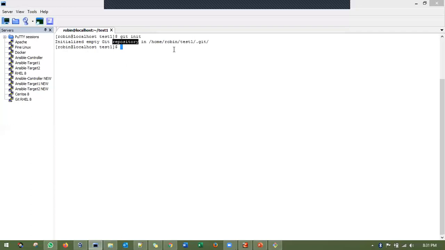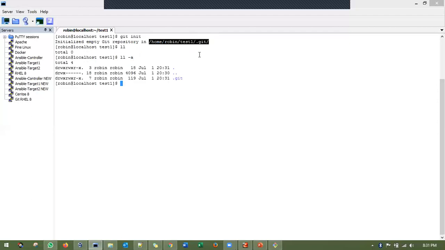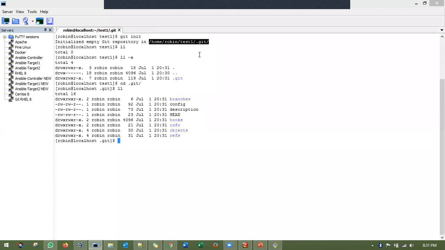So here is the catch. If you do ll, it won't show anything. You would think that nothing has happened, but as you can see here, there is a .git folder. If we do ll -a, there is a .git folder. And if you do cd in .git, then you can see there are multiple folders, which are our Git repository, branches, config, all those things. We won't be touching this right now. This is for a later section, but I wanted to show that there is a .git folder that is created whenever you initialize the repository.